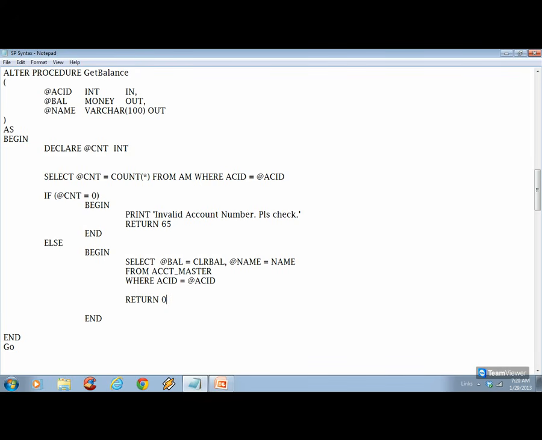If you do it the opposite way, it is a problem, because success is always zero. Non-success means you can give any number. Zero means success. 1, 2, 3, 4, 5, 6, 7, like that, you can give any number. That will tell you the called stored procedure is getting some issues. This is how you have to use a return keyword. When it identifies a return, the below code will not be executed. SQL Server will come out of the execution. That is also one more point you have to understand.